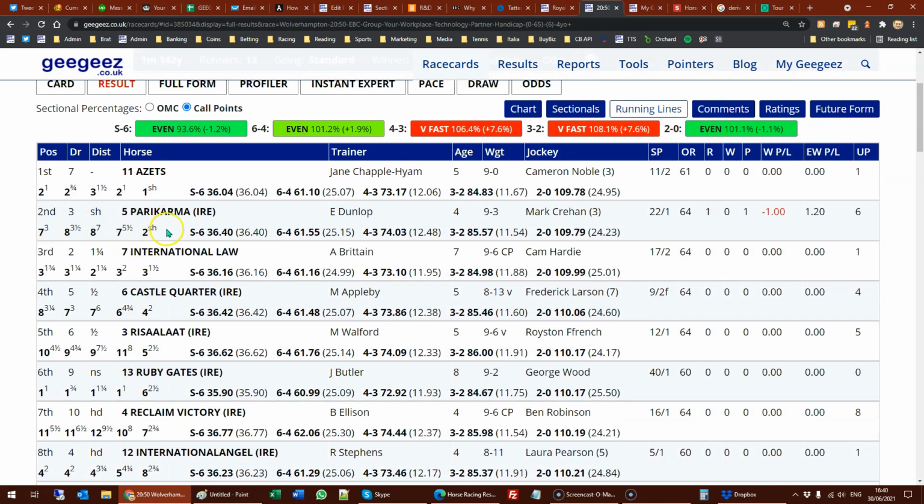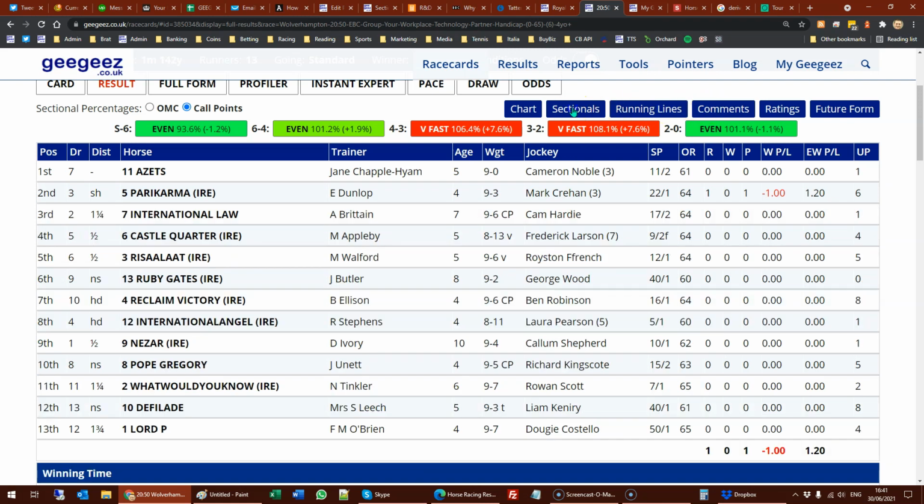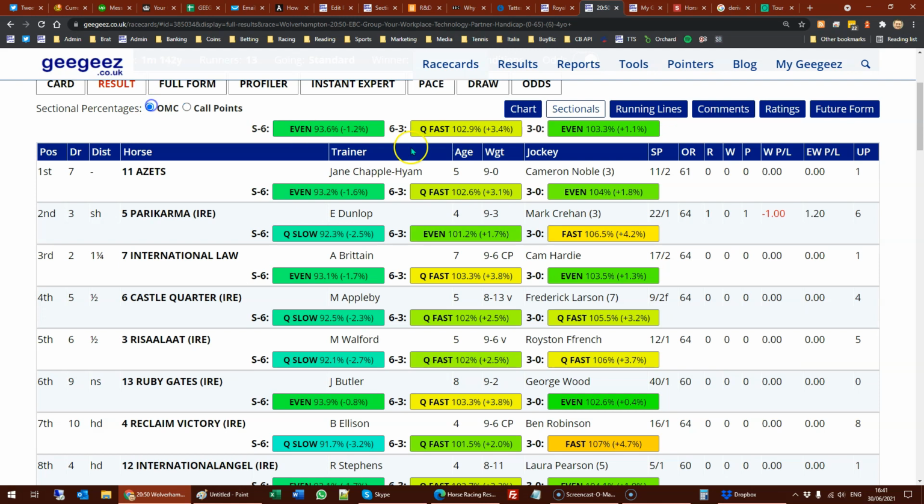So I'm always looking for this kind of thing where a horse has just been given a little bit too much to do, and that's reflected in the finishing speed percentages here. So 103.3, 106.5, that's a 3.2% difference, just doing the sum there. I'm just going to do it on my calculator, actually do it properly. 106.5 divided by 103.3 was a 3.1% upgrade. So that horse actually would appear on our fast finishers.